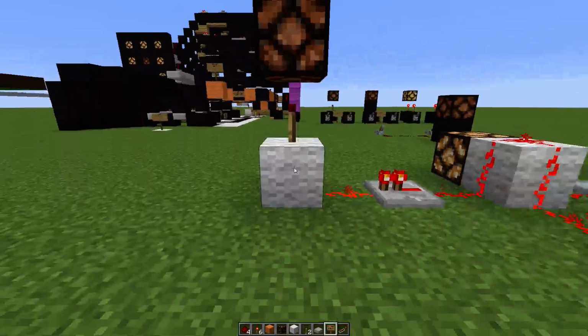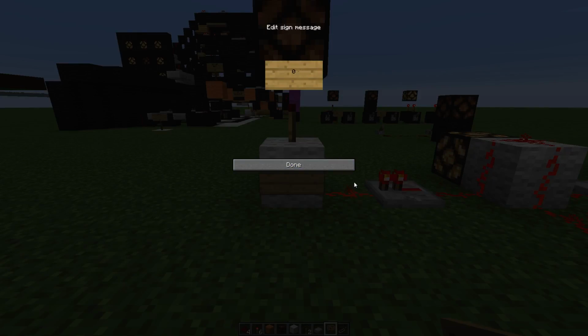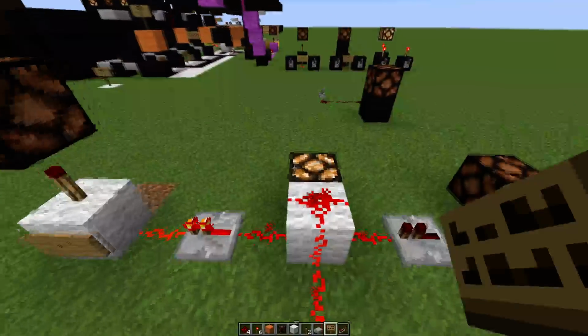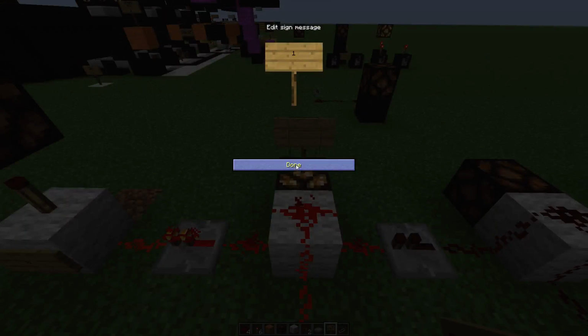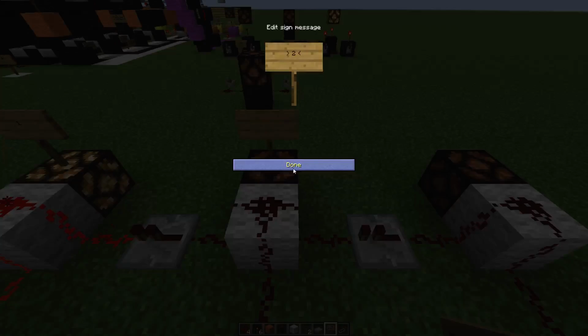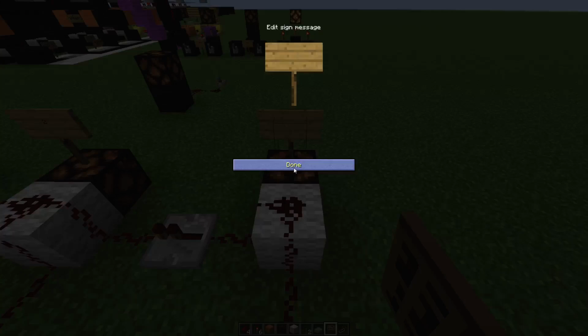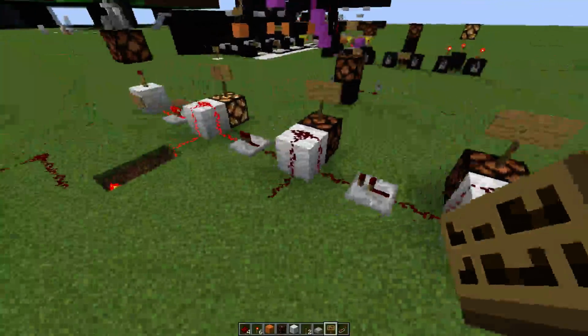So this is going to represent a 0 right here, while this one is going to represent 1, 2, and 3. Alright, cool.